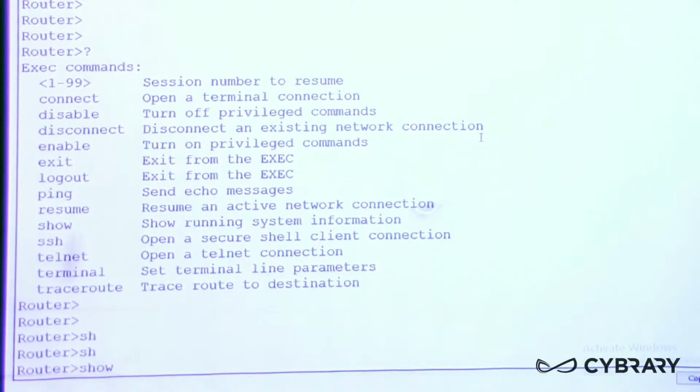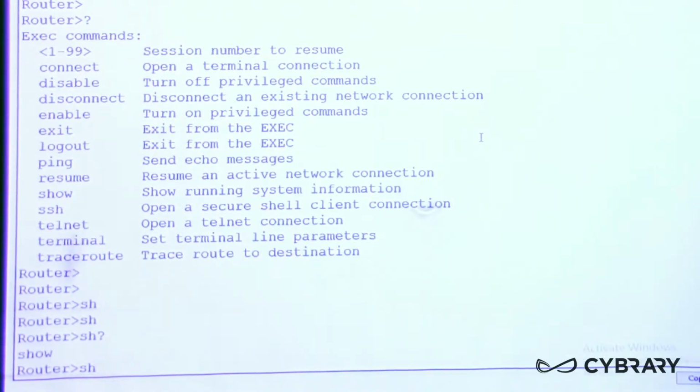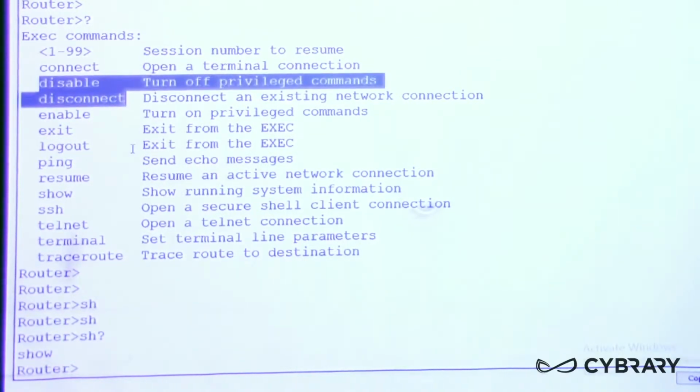Now, if at SH I execute a question mark, it will show me all the commands that are available that start with the letters SH. For example, these two commands, disable and disconnect, are two commands that start with the letters DI or even DIS.